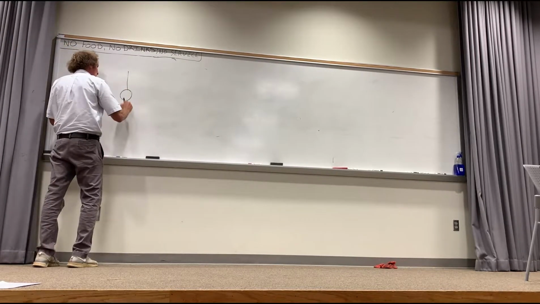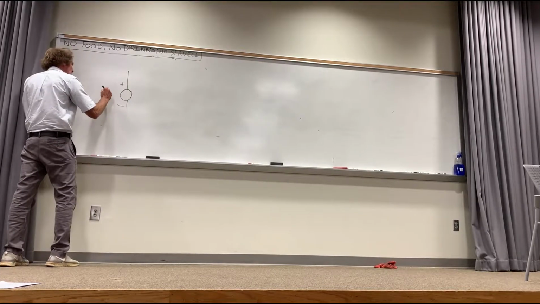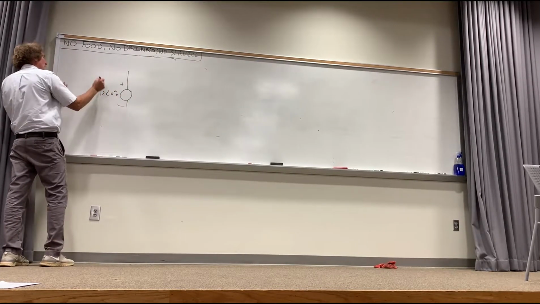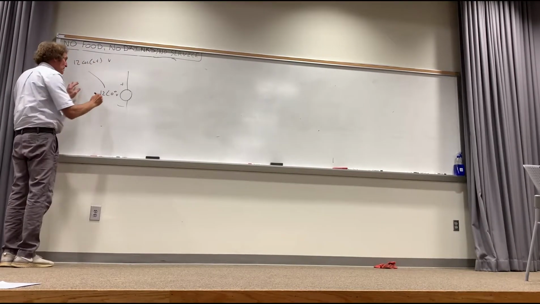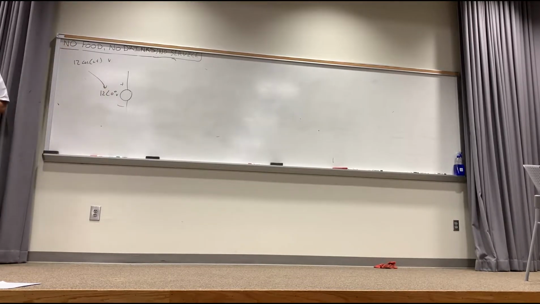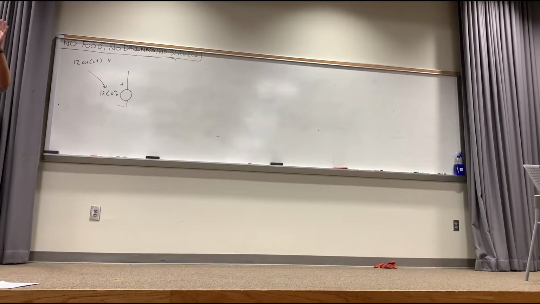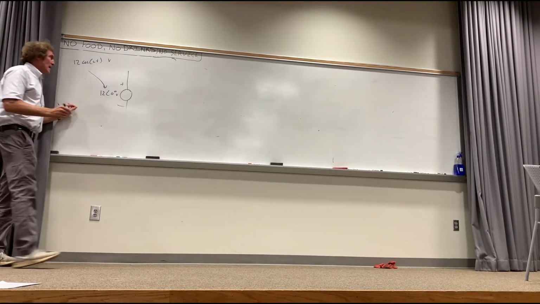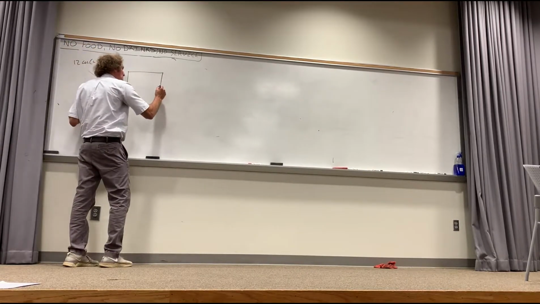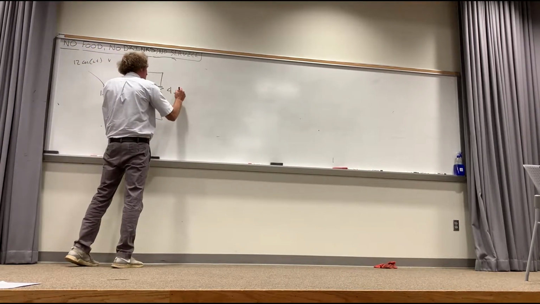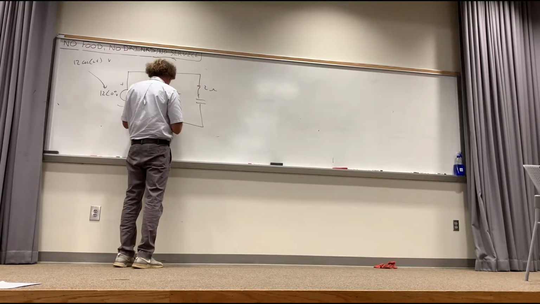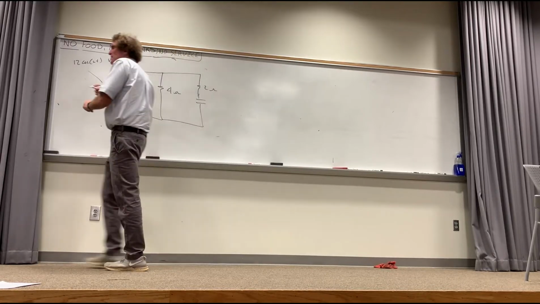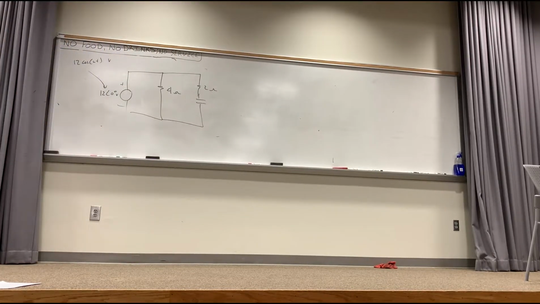If I'm in the phasor domain, I know that if I have 12 at an angle of 0 degrees volts, that voltage is really 12 times cosine of omega t volts, right? If that's the voltage, follow me? We just don't write the omega t. We just put 12 at a certain angle. You with me? This is a phasor. Now, if I have that, and then I have a resistance of 4 ohms here, and I have a resistance of 2 ohms, and a capacitor here, minus J1 ohm.